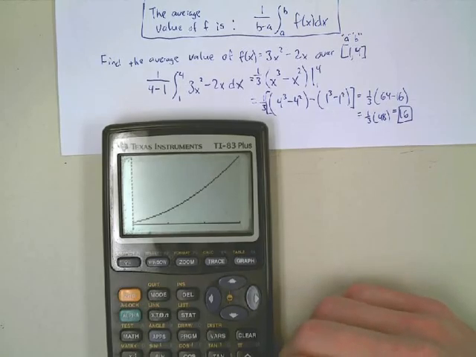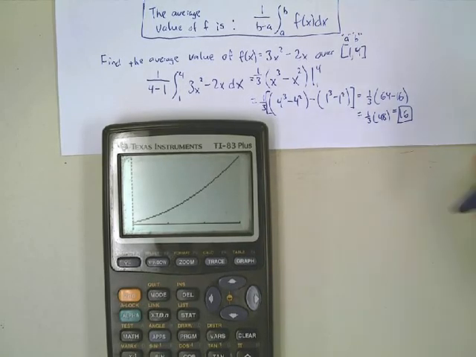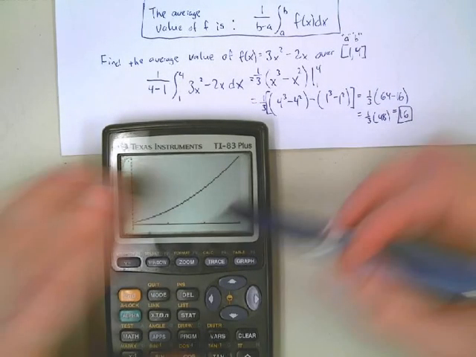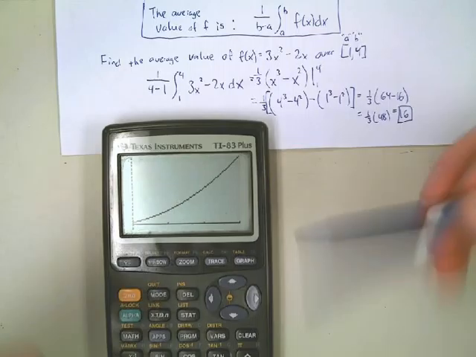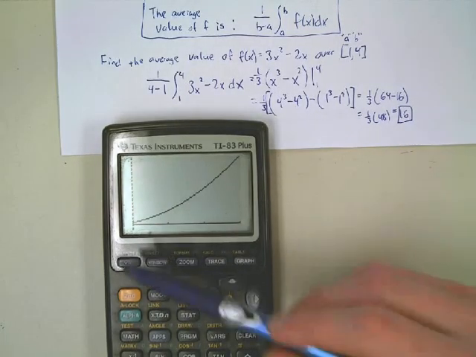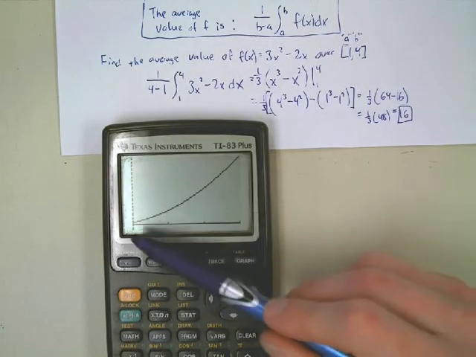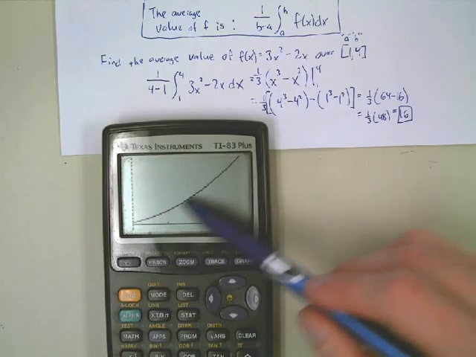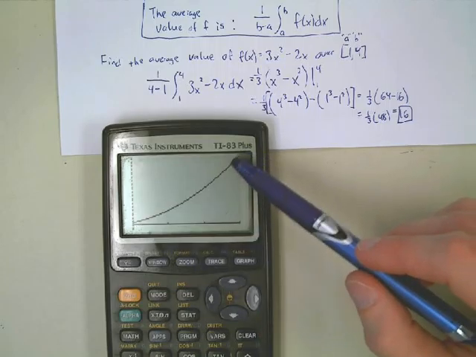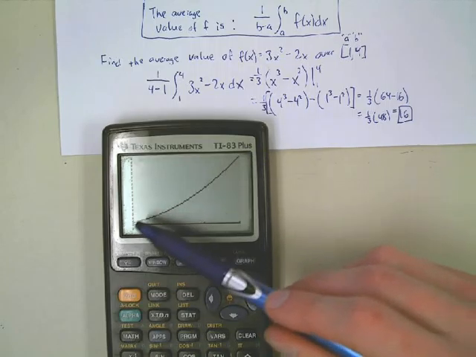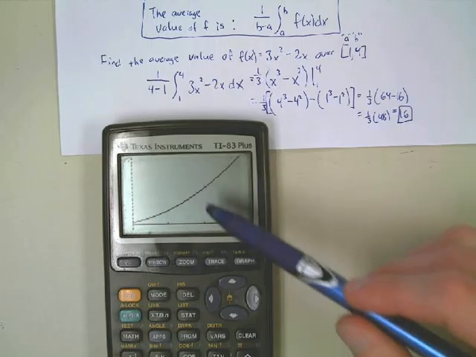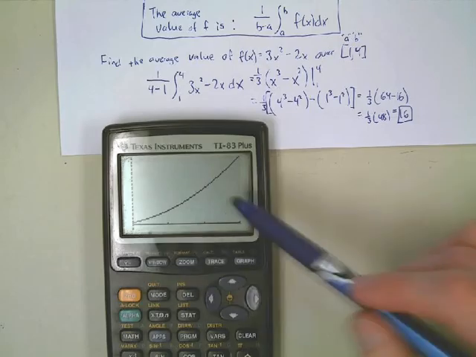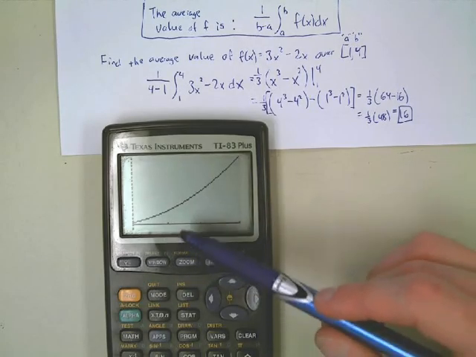So what are we doing when we find the average value of this function on this interval? Let's just consider the function on the interval in the first place, and then imagine what that means by the average value. From 1 to 4 here, we have all of these y values, right? An infinite number of y values, really. One way you could do it is to add up all those y values, there'd be an infinite number of them, and then divide by, well, infinity, in a way, and that would give you an average value.